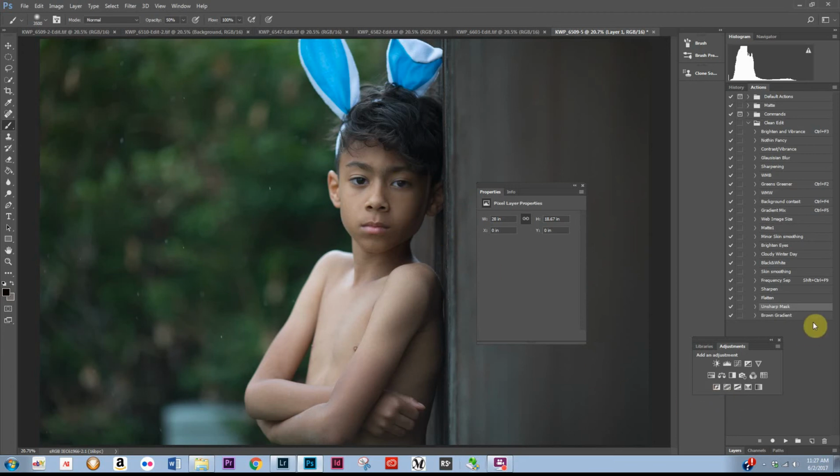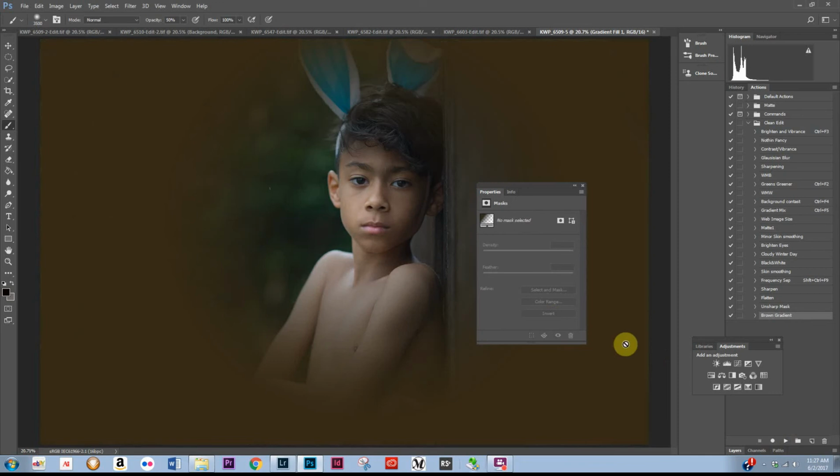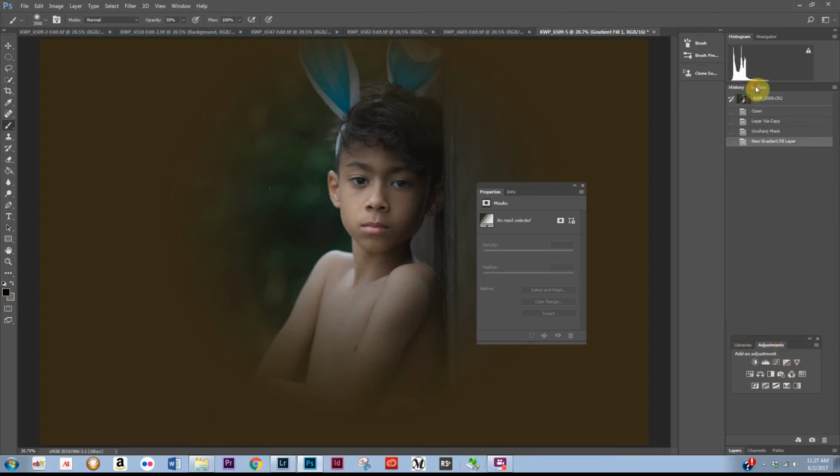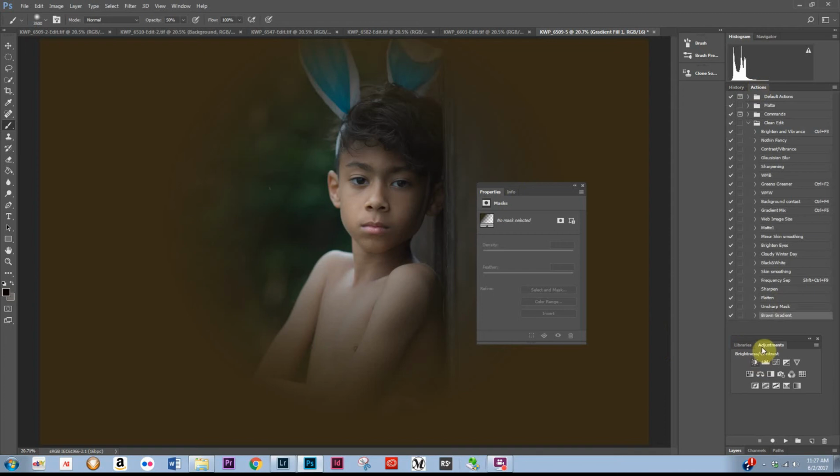Good enough for me. So the next thing I want to do is a brown gradient action, and that usually adds a brown vignette around the photo because I love warm tones. So we're going to do that, and then let's see. I'm trying to figure out where my, oh, here they are.